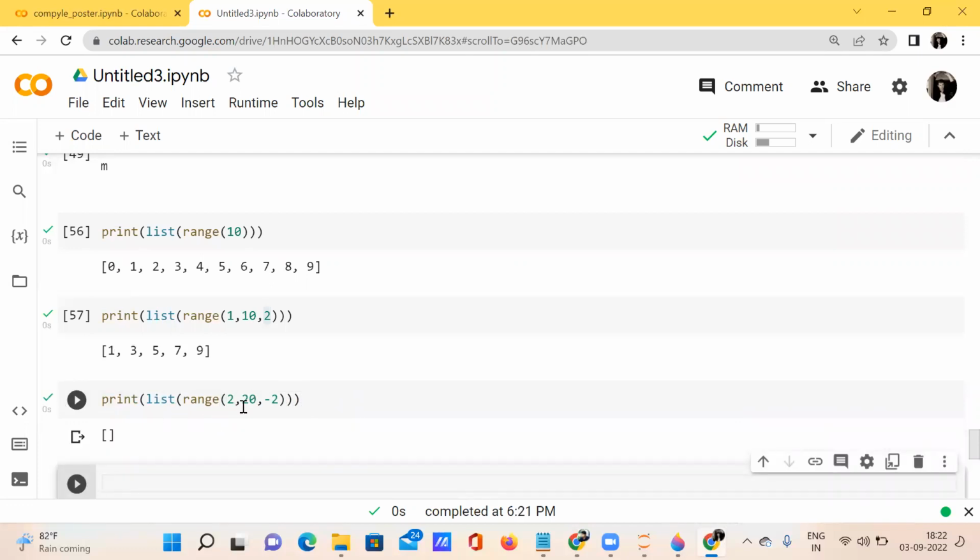It doesn't print. Why is it not printing? Just think why it's not printing. Because, let me explain.